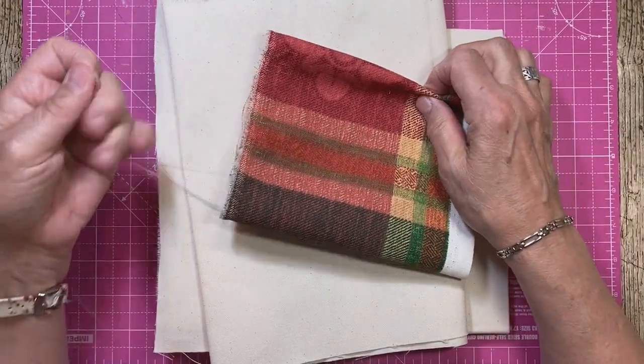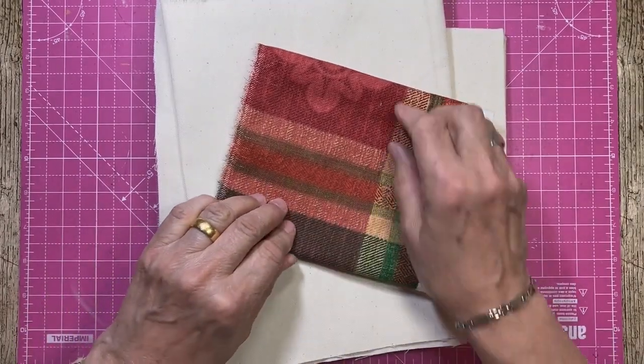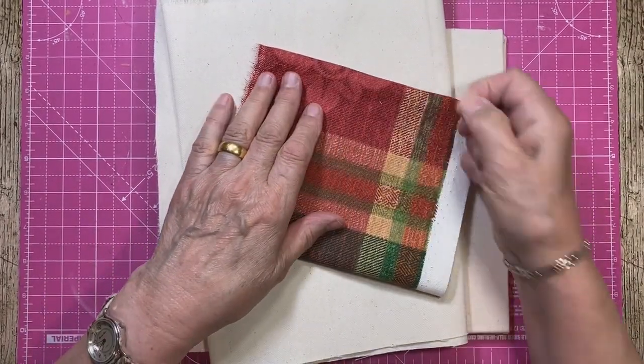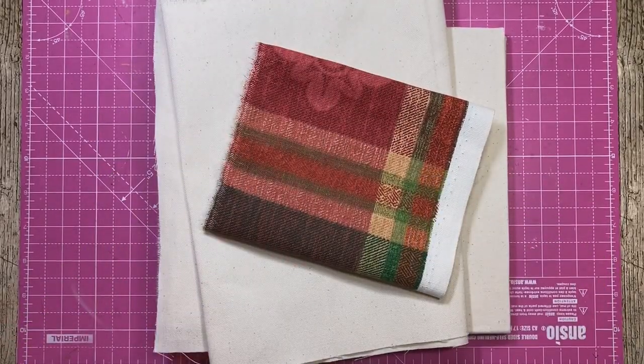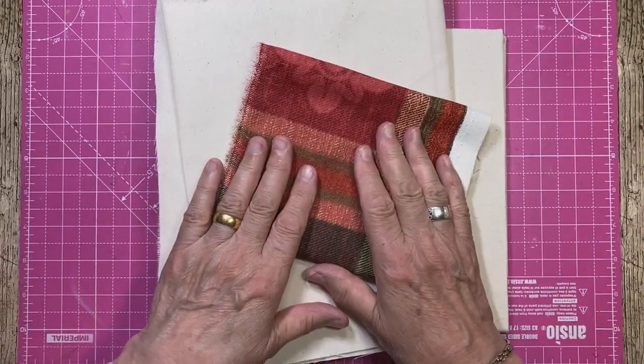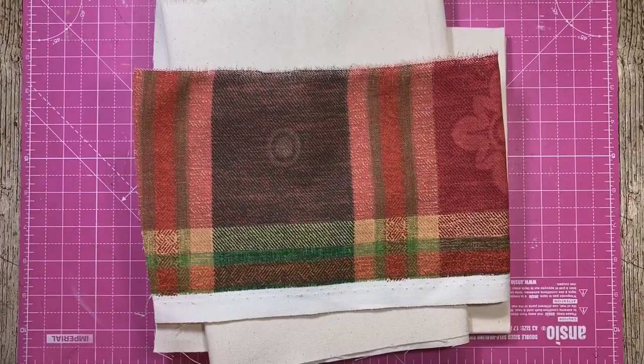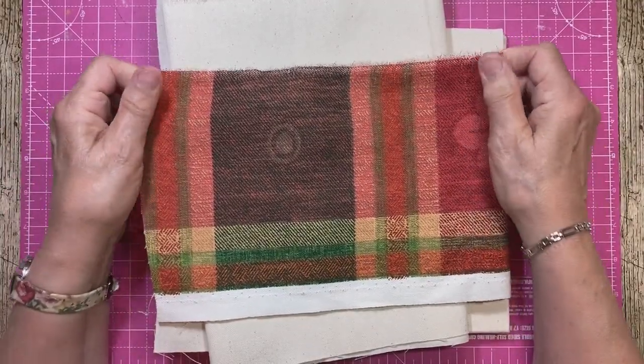Today I've been busy. I carried on. This is still Monday, and I've just carried on with my art journal, and I wanted you to see how far I've got. So this is a material I've used. This I used on the spine, and it's a great big piece of material that Rachel managed to get hold of, my daughter.